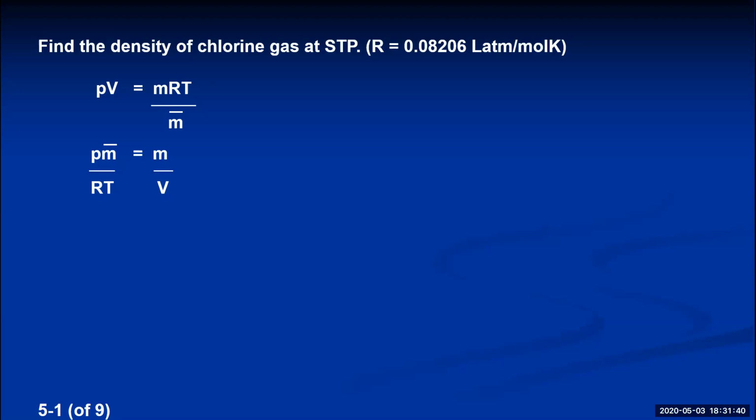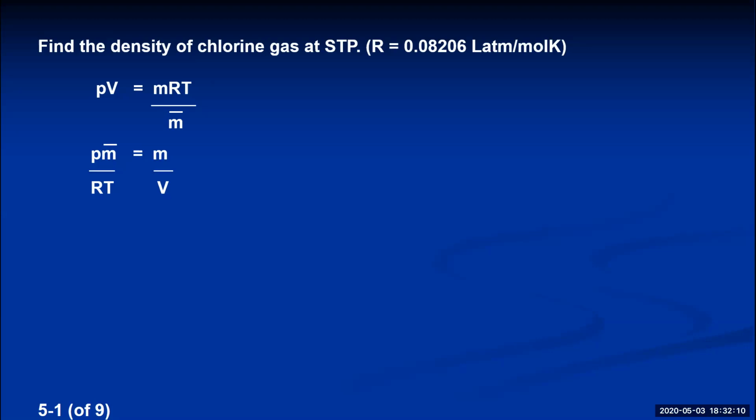In this particular problem, you need to know what STP means. That's standard temperature and pressure. So the standard pressure is 1.000 atmospheres. So that's the pressure we're going to use in the equation. Chlorine gas, chlorine is a diatomic substance. Chlorine atoms, which don't have complete outer shells, will always pair together to create noble gas configurations, and they form diatomic molecules to do that. The molar mass of diatomic chlorine would be 70.90 grams per mole.